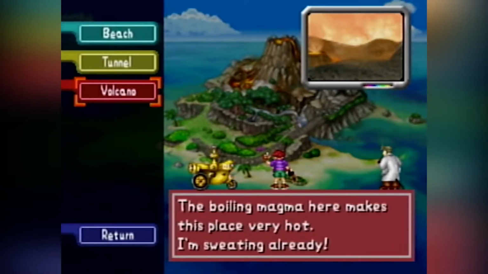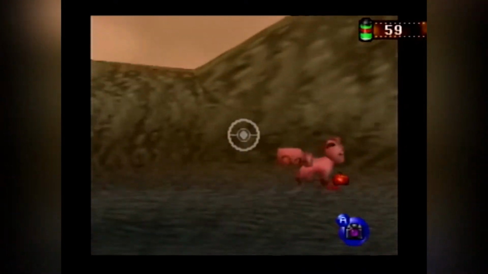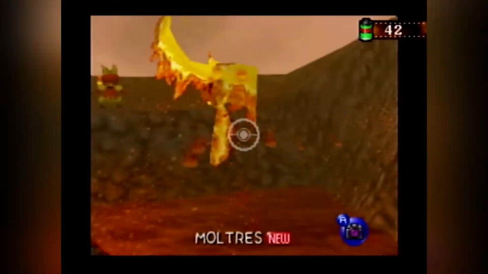I consider the first two levels a bit of a tutorial, but the volcano is where stuff really starts to open up. There are a ton of cool Pokemon and photos to take here. You've got to play around with Pokemon food and act quickly to get perfect shots. You can even knock this egg into the lava to free Moltres.